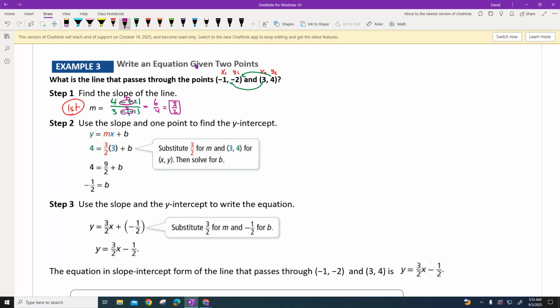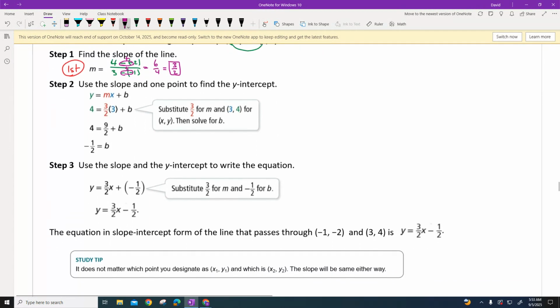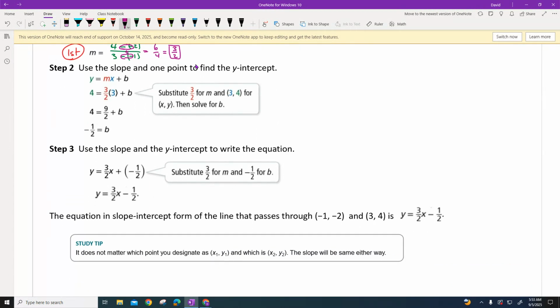There's a 4 right there where the y goes in the y position. So again, in my head, I'm thinking y equals mx plus b. We found the slope. Boom, goes there. Now you could use either one of these equations, and if I have a choice, I'm going to try to stay away from these negative ones. It's not a big deal, but a lot of times kids will lose their negative signs or forget that a negative times a positive is still a negative. Anyhow, they did the one that I would have done.